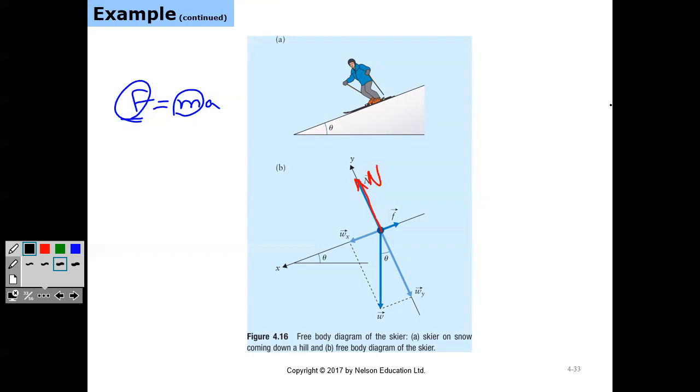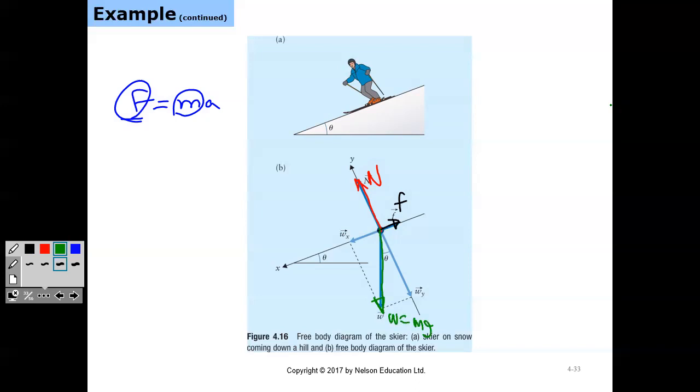Which direction will it be, this way or that way, up or down? Yeah, up, because he is going down, right? The motion is down, so it will oppose the motion. So that is fine. The two forces are from one object, the incline, parallel and perpendicular to the contact surface. The other one is the earth. You cannot escape earth if you have a mass. So we call it W, which is mg. So we got three forces.